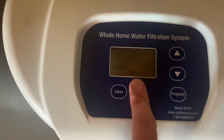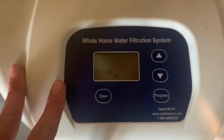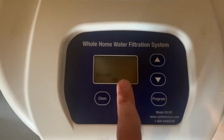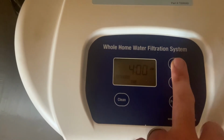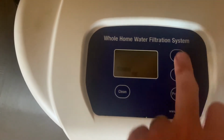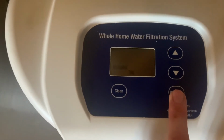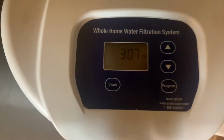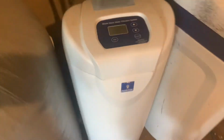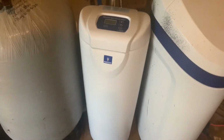And you want to set the recharge time. So what time do you want this to recharge? You don't want it to recharge when you're using stuff. So it says 1 a.m. I'm going to change this probably to, you know what, I'm going to change it to 4 a.m. because nobody should be up at 4 a.m. And it's a perfect time to set the recharge time for this. So program, and it's all set just like that. 10 minutes, guys, you have a new whole house filtration system.